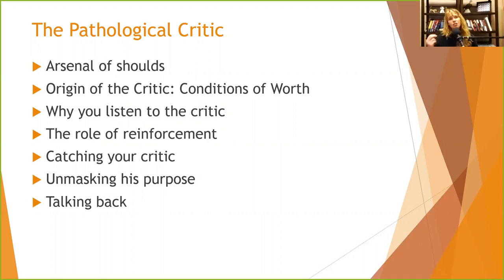So we need to look whenever we use this word should. It's a buzzword. It's a trigger word. It's one that says, stop. Who says we should have? And is it realistic to say that we should have been able to predict it? Should is one of those words that almost always puts additional stress on people.